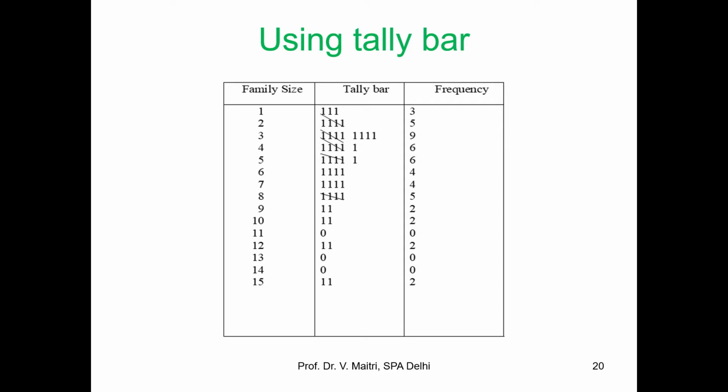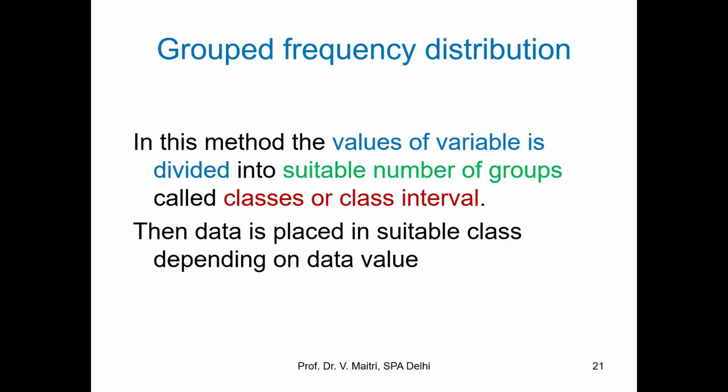Now it makes some sense. Now we can easily say, if somebody asks how many families there are where the family size is 10, you can say only 2 families. But there are no families which have size 11 or size 13 or size 14. So you can draw something from here. But just think, if the value is very big, in place of 15, if something else is there, say 100, then it becomes very difficult to use this ungrouped method. Then we have to go for the group frequency distribution.